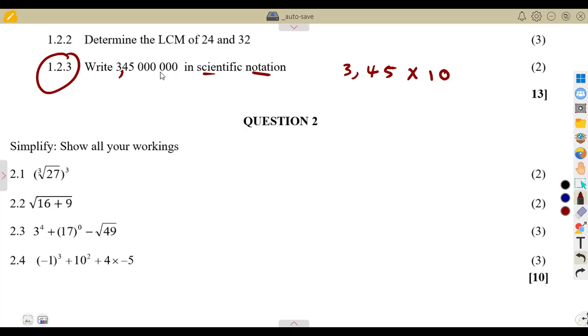How many numbers do we have before the decimal point, just here? How many? 1, 2, 3, 4, 5, 6, 7, 8. There are 8 of them. So it's to the exponent of 8. You started with a whole number, or you started with a significant digit. So this 8 here, which is your exponent, remains positive. That's your scientific notation, all right?